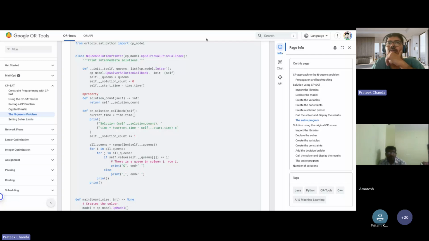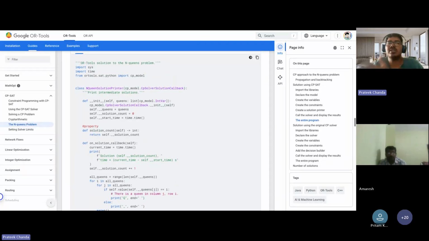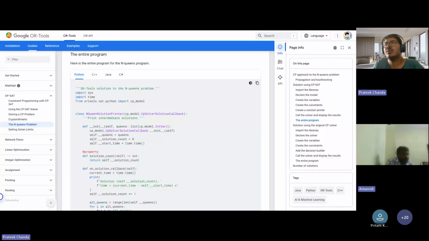Okay, so basically we haven't discussed this, but they actually use something as a library, as you can see here, CP model and all. So I think we can look at some other code for the same. But as you can see, the code structure, why I wanted to show you this, is because there is a class, as you can see, this class definition in Python, or object-oriented programming. Those kinds of things you can do in Python also.